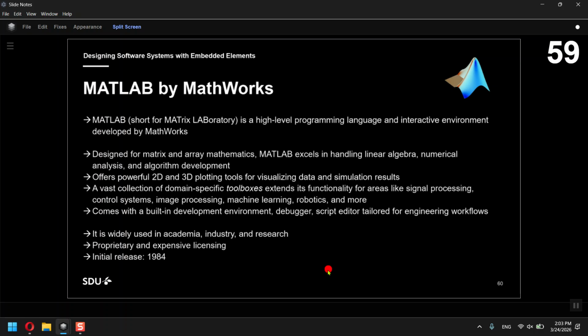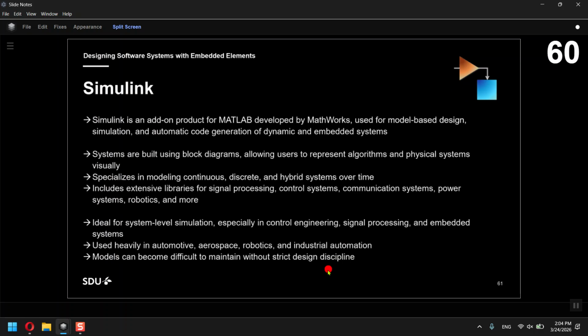So this comes with a lot of toolboxes. This is all software. What you should know is that for us it is free. In industry it is horribly expensive. I think one toolbox is around 5,000 euros. I don't remember. It's just astronomical. But industry will buy that anyway, because it's the de facto standard for model-based design and simulation. So it's not only for designing and generating code, it's also for actually doing simulations. So there's Simulink, the add-on that is the de facto standard.